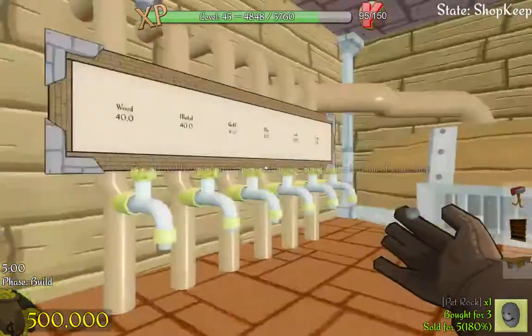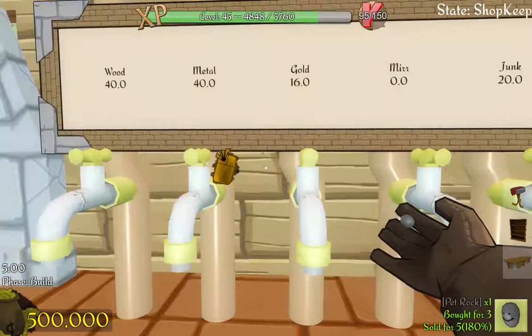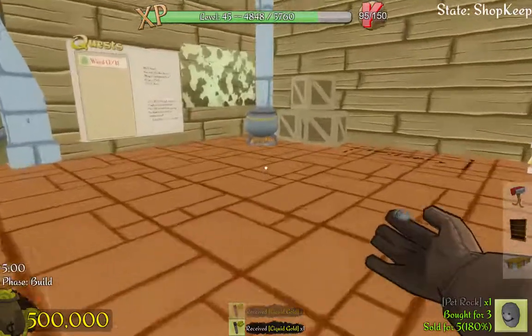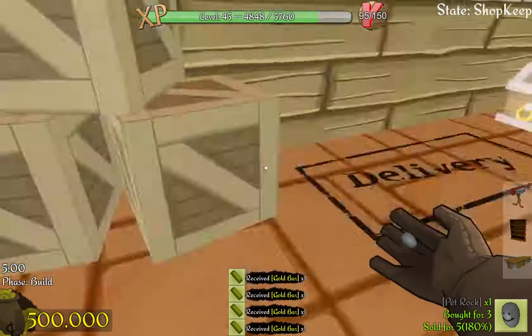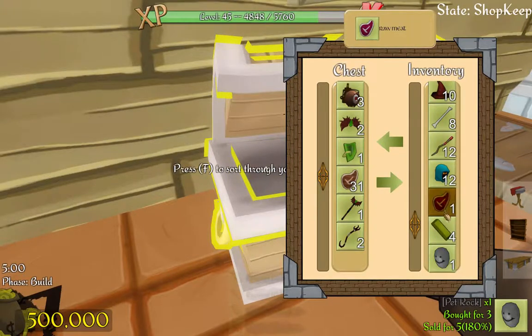I'm trying to think what I need next. You know, we could do the gold the same as well, because we will need some gold bars. And so let's make a few of those while we wait for me to remember what I'm doing. There we go. Perfect. Perfect. Put them in here for later use.